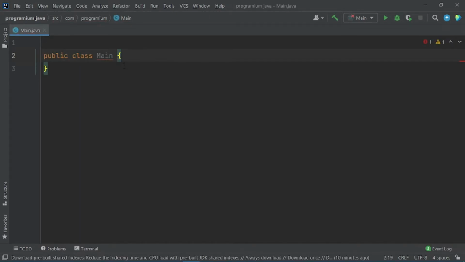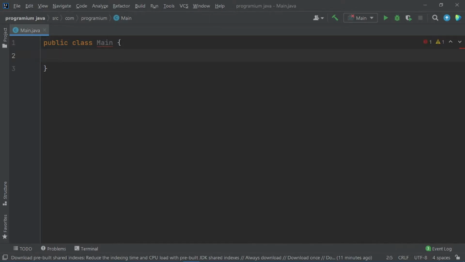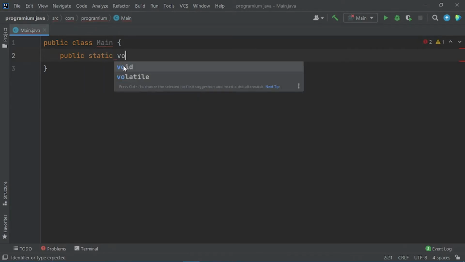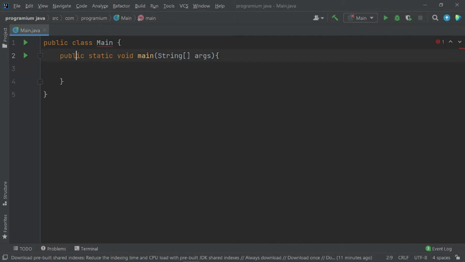IntelliJ showed us a suggestion for the main method, so let me enter it. There should be one more thing: public static void main, and there was String args. Okay, this was the actual program.